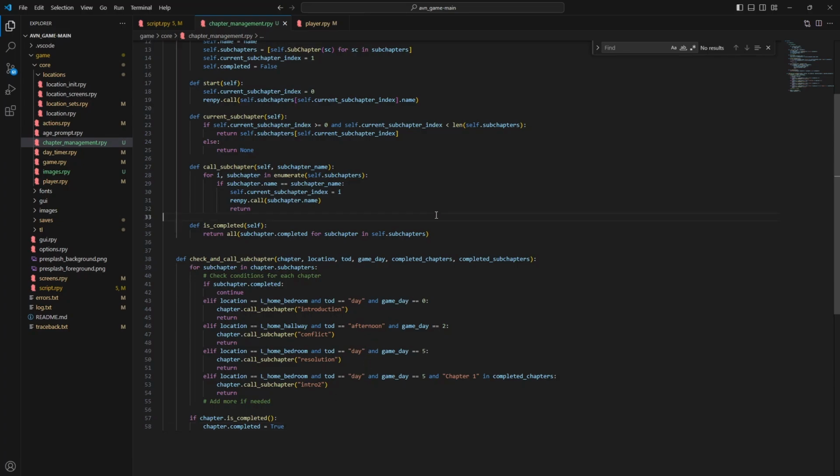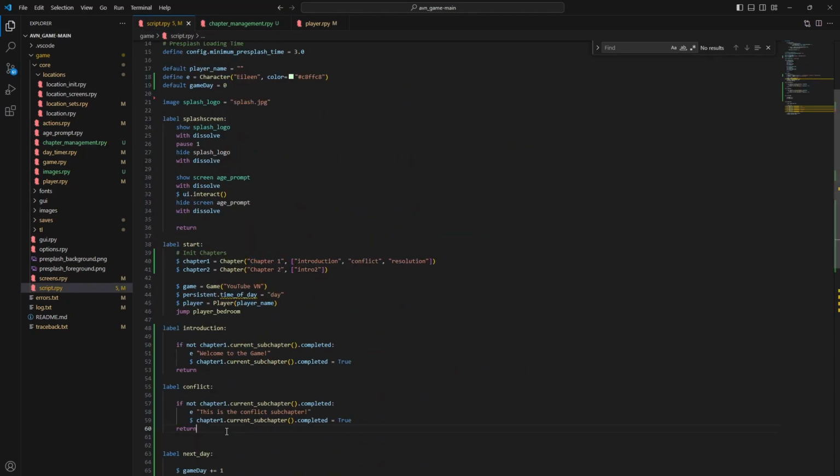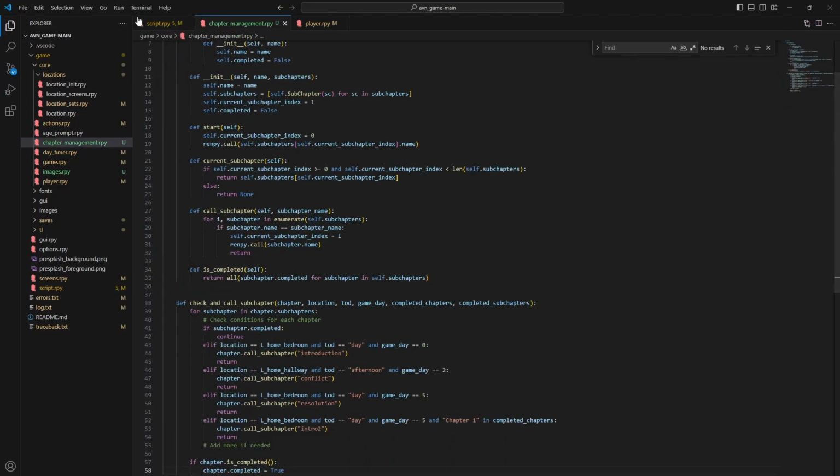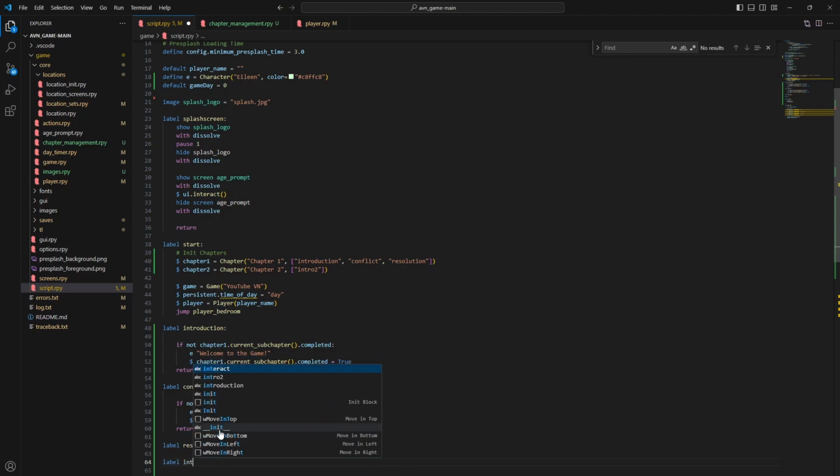And simple as that. Alright, the next thing to do now is to get all of this working. So I'm going to go ahead and do a label of resolution. I need to figure out where that is. Both in the bedroom, fantastic. So let's go ahead and do that. Label resolution, and also a label of intro 2. Okay.